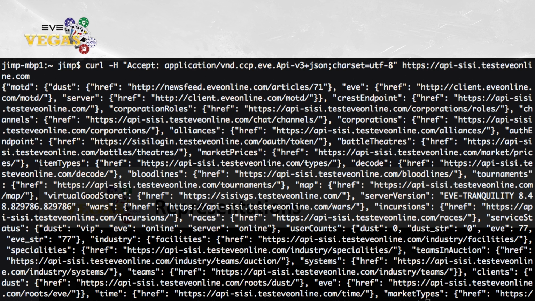So here is that same curl request again, except it's using the -H flag to provide the Accept header. It's saying I want an application/vnd.ccp.eve.api-v3 from this particular URL. And you can see we get the same data back, because previously if we didn't make that Accept header explicit, we'd just get the most up-to-date representation, which is what we're asking for here. So everything's the same, but because we're specifying we want an API version 3 representation, if tomorrow an API version 4 representation was added to this resource, then our application would request the old one, and newer applications could request the new one. And maybe those two representations would be served by the API for a period of time, then maybe one might become deprecated, and then eventually the version 3 might not be supported.